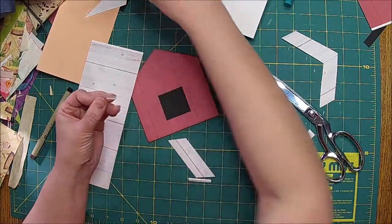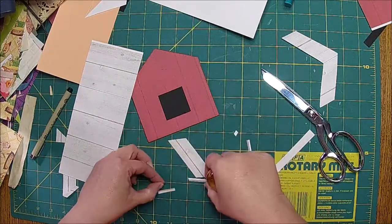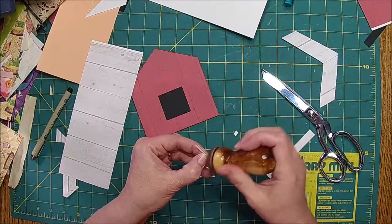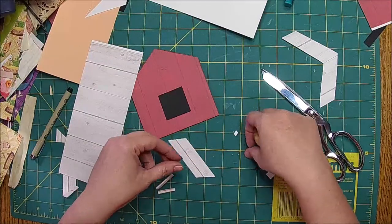So I am going to ink these because I want them to stand out a little bit more. And they should be dirty anyways, because chickens do make a mess, don't they, Daddy? Although, yeah. A little.